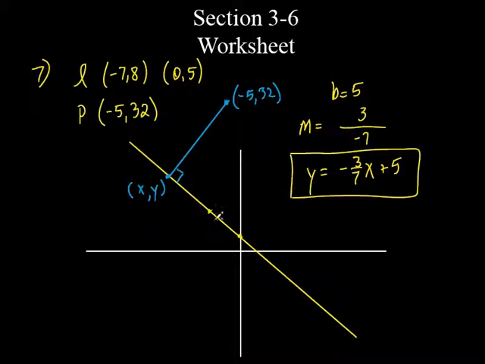There's only one y-intercept to the yellow line because it crosses the y-axis at 5. Okay, 8 is right here, but it's not crossing the y-axis here, though. Because 8 would be here, and the line doesn't go through the y-axis here. It goes through at 5. All right, so that's one line.